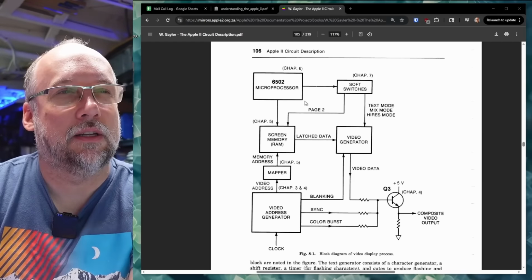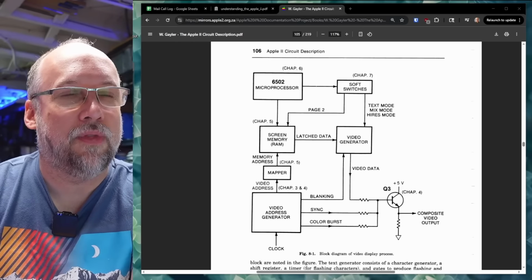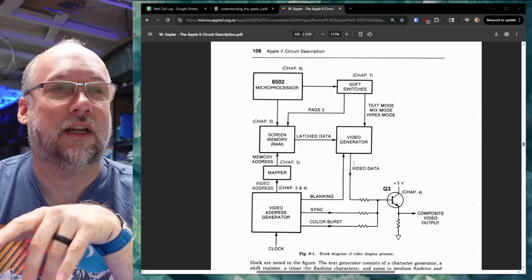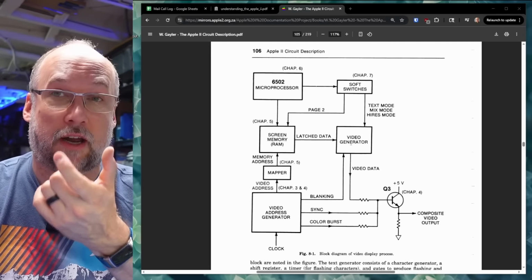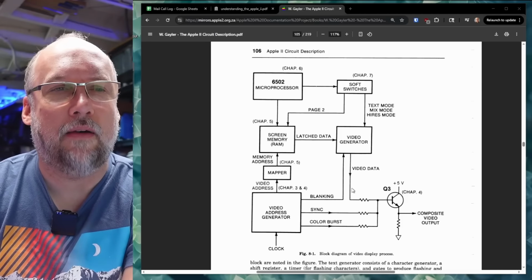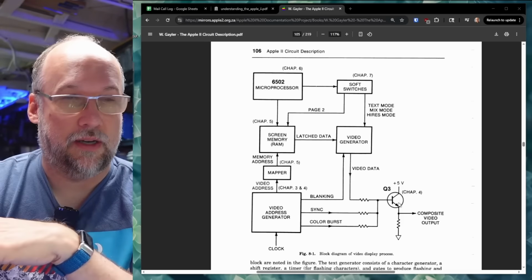But if you look at this, the 6502 can write to the screen memory, which is the main RAM in this case, and that data gets latched over to the video generator, which is some TTL circuitry that just outputs the actual video data. That's the character data itself. Now, part of what's not shown on this block diagram is the character generator ROM, which on the Apple II is a Signetics 6513, I think, or maybe on later ones it's a normal EEPROM. And that video data gets sent out to the transistor that is actually outputting the video signal.